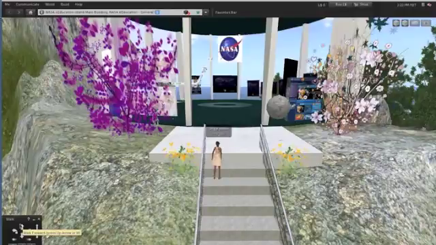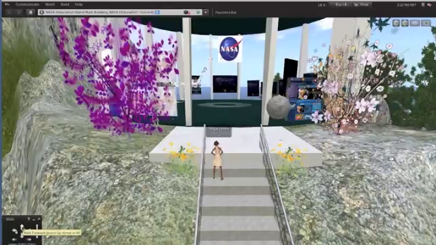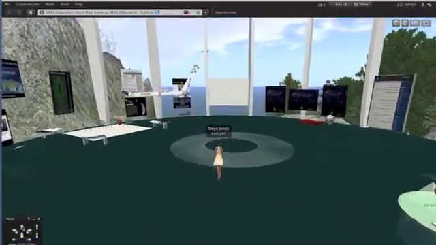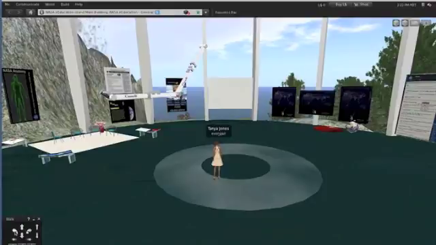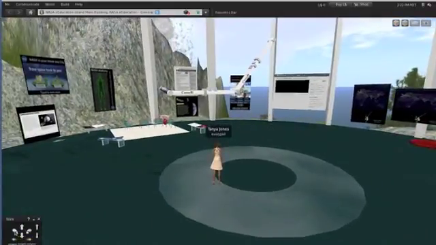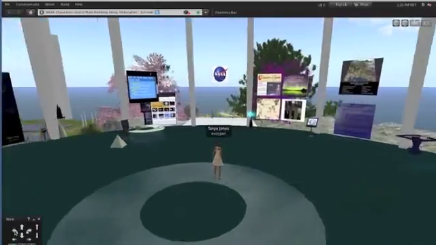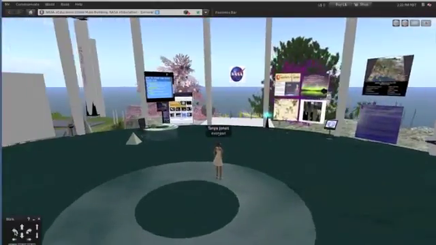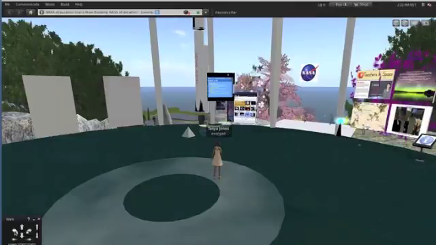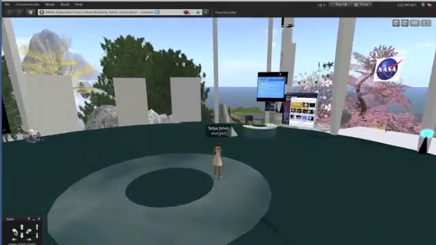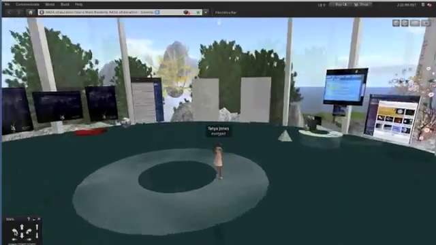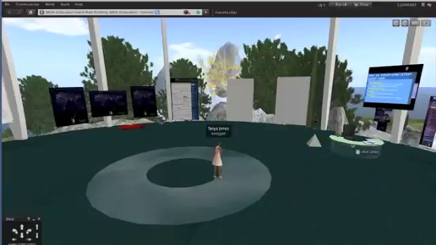For today's Second Life tour, we will be touring the NASA E-Education Island. Currently, I am at the main building outside. So as we go to the middle of the room, we can take a quick glance around and see there are a lot of interactive media boards where the students can go and get particular information about space, whether it be for a test, a report, presentation. There's even a help desk over here to the right where you can get some information.